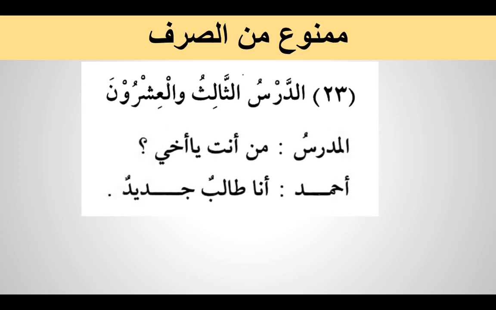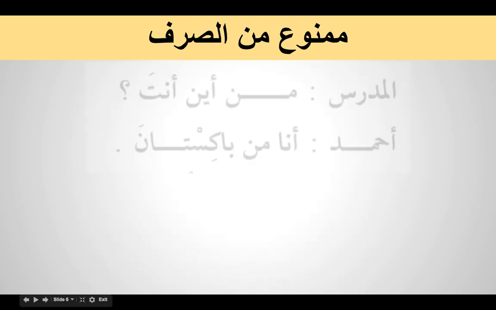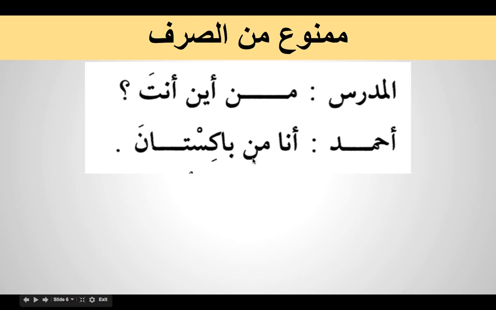Al-mudarris is asking Ahmadu — note Ahmadu is a diptote and al-mudarris is a triptote. Man anta ya akhi? — Who are you, oh brother? The student answers: Ana talibun jadeedun. Ana is mubtada, talibun is khabar, and jadeedun is na't. Then al-mudarris asks: Ma ismuk? — What is your name? Ismuk is mudaf-mudaf ilayhi. He answers: Ismi Ahmadu — My name is Ahmad. Then: Min ayna anta? — Where are you from? He answers: Ana min Pakistan. Pakistan is an ism majroor but it doesn't take kasra; it ends in fathah — min Pakistan.